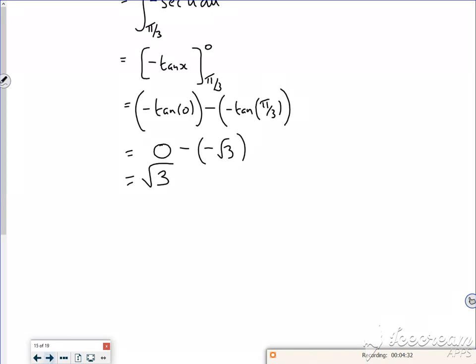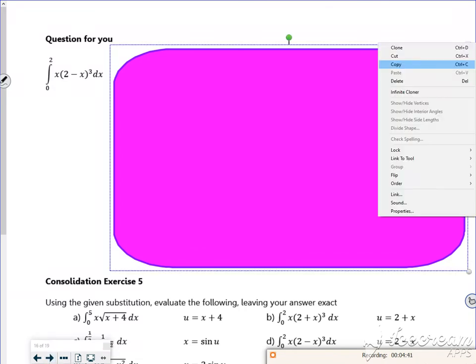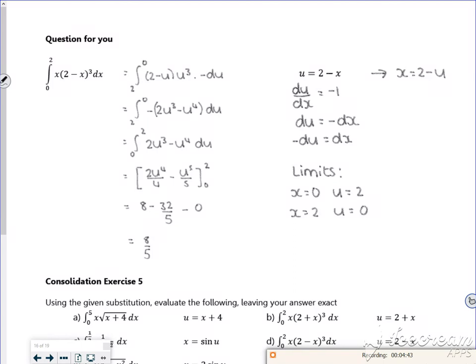So there should be a question for you. They'll have changed it, you just have a go at it, see if you can get it. But they'll have changed the limit, they'll have switched it round when you don't really need to. So you see what they've done here, they've changed the limits and changed its sign, whereas I don't bother, just leave it as it is. You'll get the right answer at the end, it's just that everything will be backwards. So don't worry about that, there's some questions there, see you later, bye!